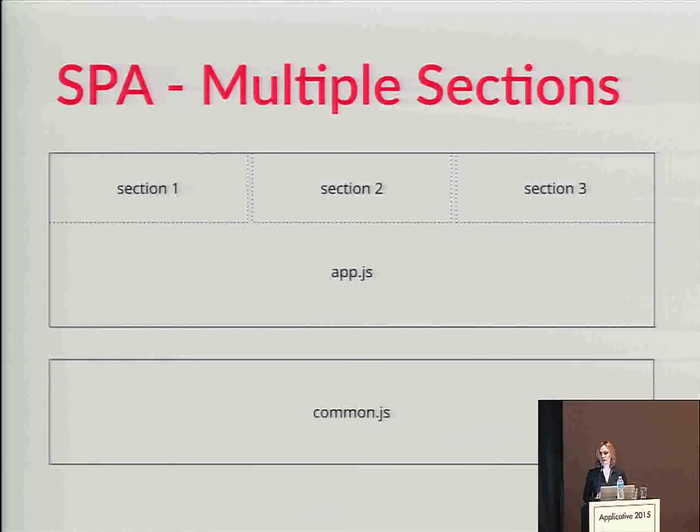A single page application now. It starts small and then it grows very quickly, I mean, if it works. And most of the time it's made of several sections. And all the sections are very different. So you may have an analytics section that is going to need D3, which is a huge JavaScript library. Maybe another section is going to use moment.js. And because of that, this app.js is going to get big and we'll have all those third-party libraries.